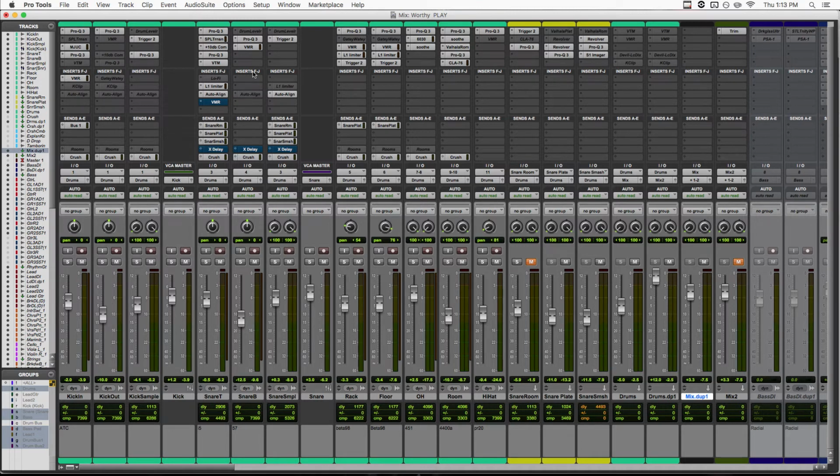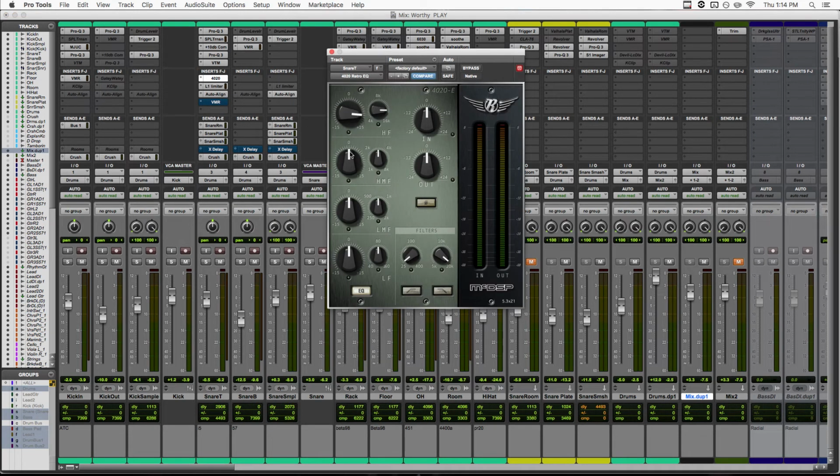A couple more helpful tips is in most cases, like I mentioned earlier, you don't want to clip in between plugins. So if you're bringing up an EQ and you're just doing a ton of boosting, something like this, whatever, it's usually a good idea just to bring the output of the plugin down. And this is for 2 reasons. One, again, just to avoid clipping in between plugins because some of them don't handle that so well. And level matching your input to your output makes it easier to compare the processed signal to the bypass signal to make sure that you're actually improving the sound and aren't just being tricked by the fact that it's louder.